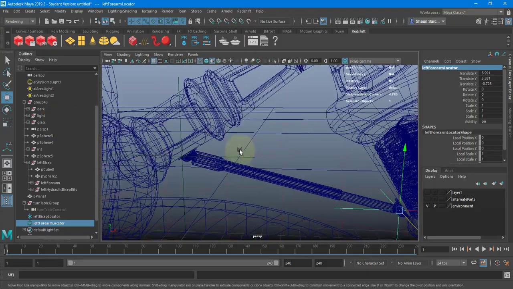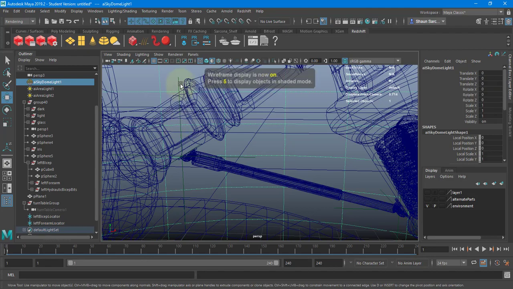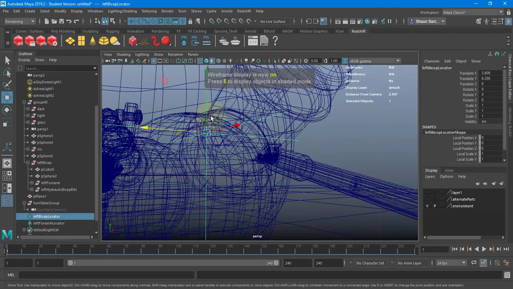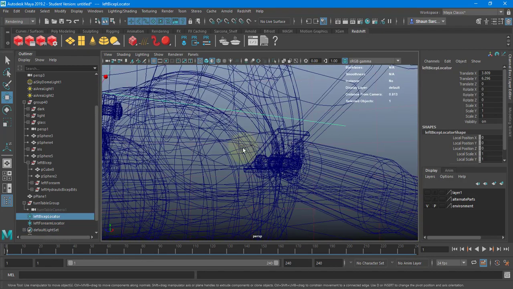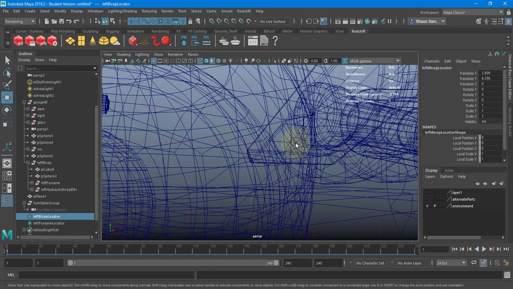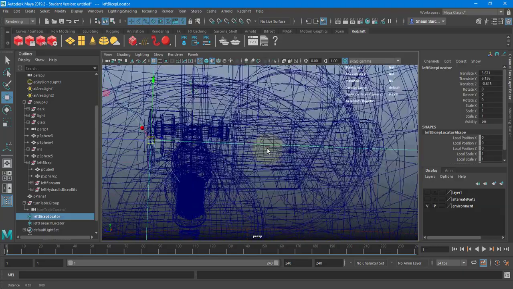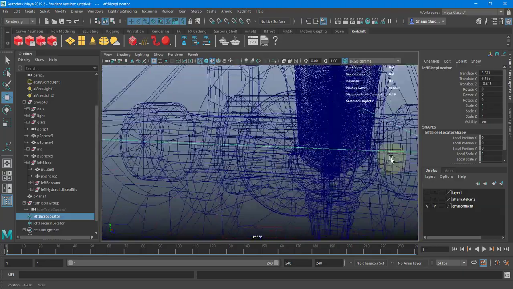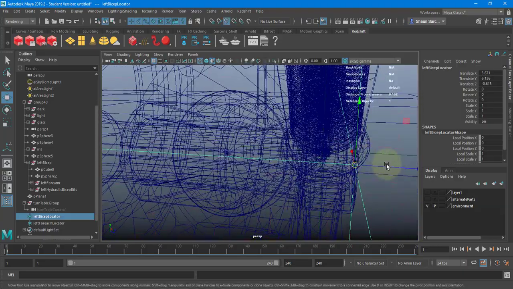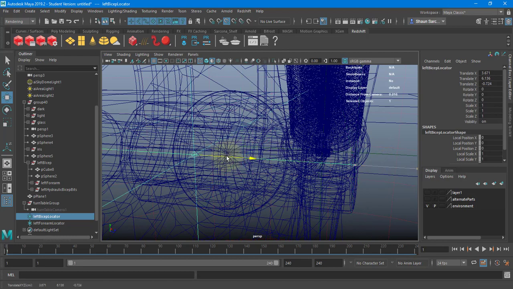Okay, I'm going to do the same thing on the other side. Click this. I'm going to hold down V for snapping, middle mouse button, click and drag, then spin around to this view. There we go. Hold down V and then snap this to the center of that. You are so close.